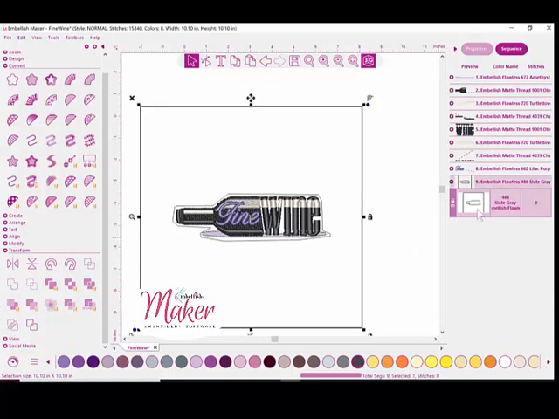Now if I want to stitch around the design, I'm going to copy and paste this. So let's just go ahead and copy it, and I can use the copy and the paste. And when I do that, you can see I have two of them. So let's just take this first one.